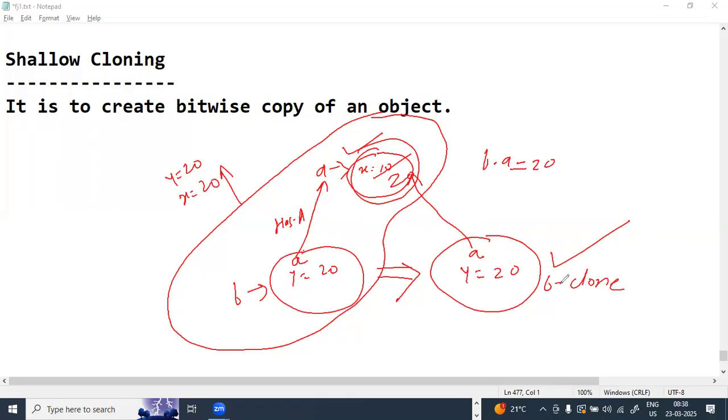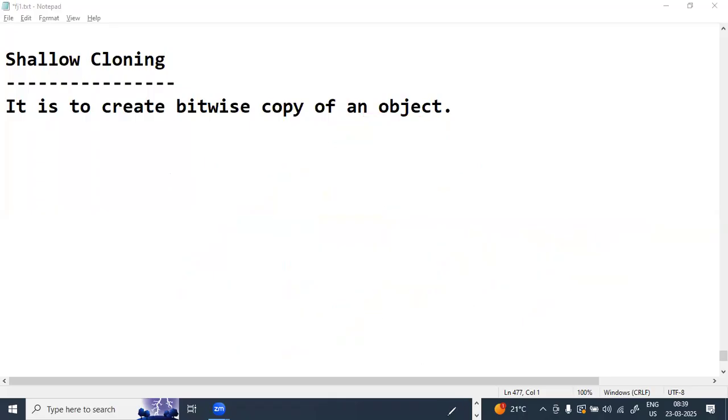But when I try to use this variable through this object, what is the value again? y equal to 20 and x equal to 20. Now try to understand with this example, then you will have more clarity. If you have clarity, then it will be easier for you. Now try to understand this example.